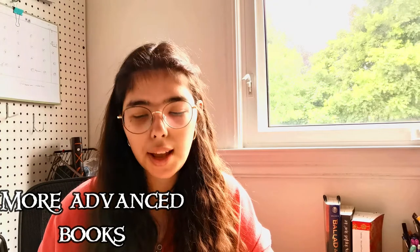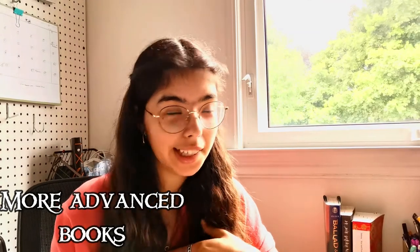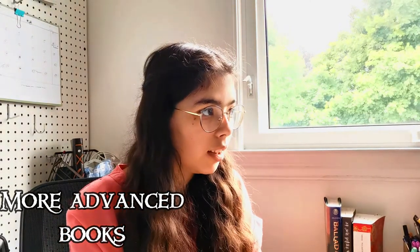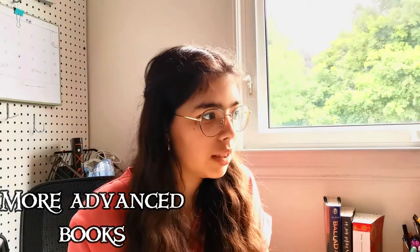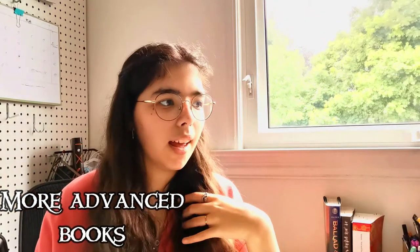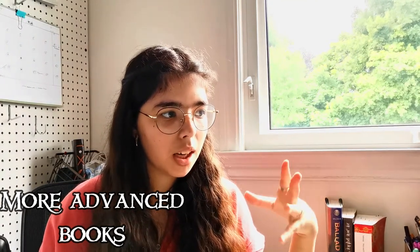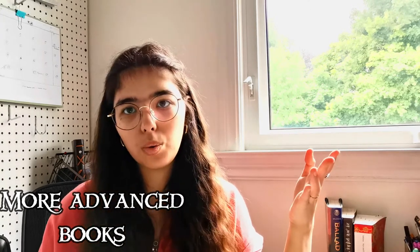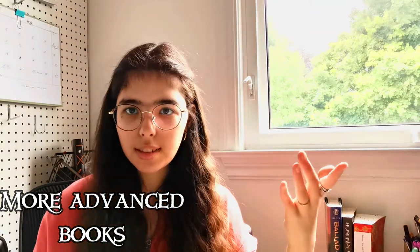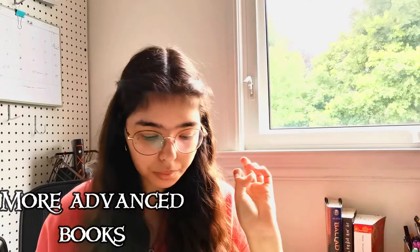4 books, I believe. Next one is La Ville Sans Vin. This is a duology. This one, how do I explain this? I'm trying to read it, and even I don't have a clue of what's going on. Hold on, give me a second. La Ville Sans Vin. I think it's 2 books for now, but oh, it's, again, fantasy, and there's like a mage society, and there's a death, and the main character Lestianax has to figure out how their mentor died. And again, politics, fantasy, magic, all that fun stuff. Cover is really cool. I gotta hand it to the cover. Cover looks really awesome. On to another one.